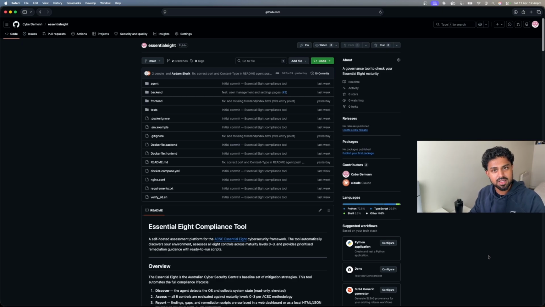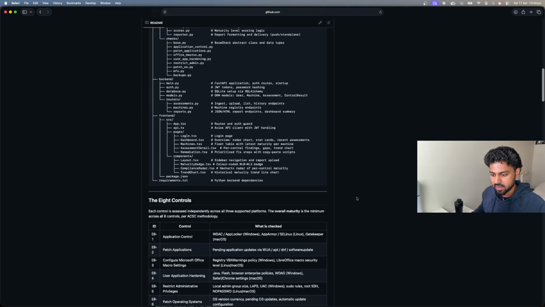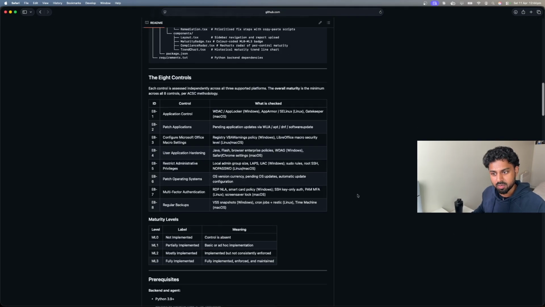Now these are basic foundational steps that a company can take. On top of that, you can build your zero trust architecture and your ISO 27000 and whatnot. But this is to sort of prevent all of the simple ransomware attacks or malware delivery that takes place. So it involves 8 basic controls. I actually have it on the GitHub repo as well.